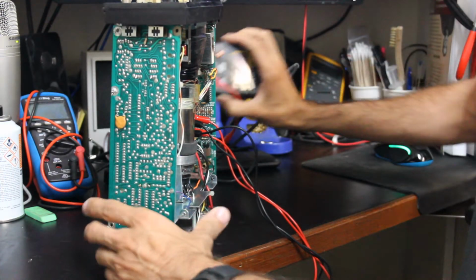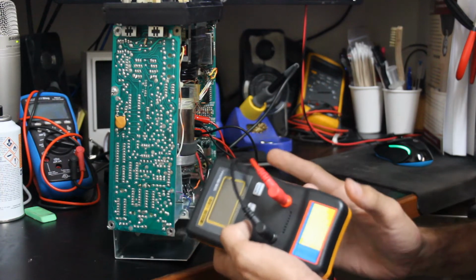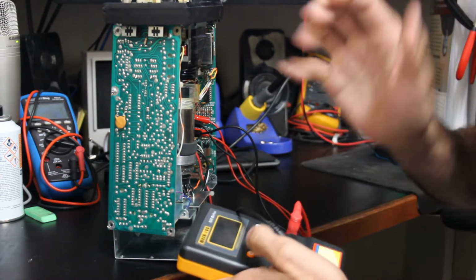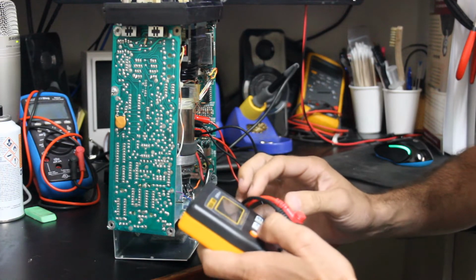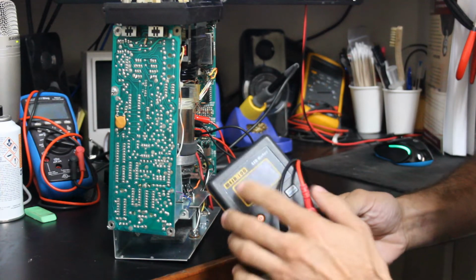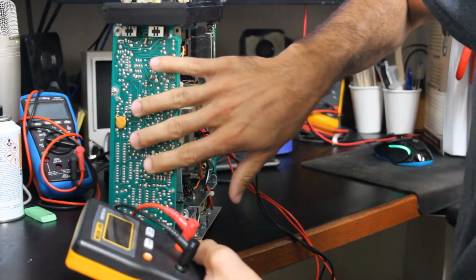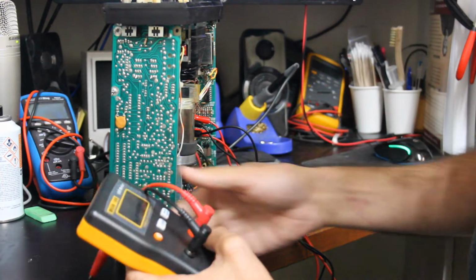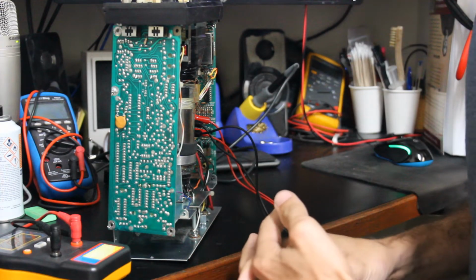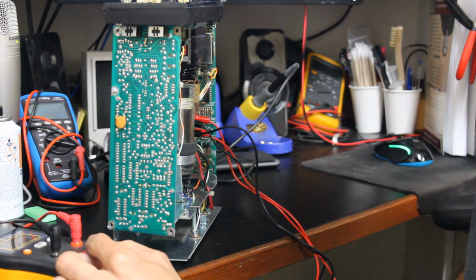And I also went ahead and pulled out my ESR meter. Now for those of you who have never messed with an ESR meter before, very basically what it does is it'll insert a 100 kilohertz waveform. I believe that this one actually is a square wave. You can do this in circuit. You put your leads on the capacitor and it injects that square wave into it, and it will actually measure the voltage drop across that square wave.